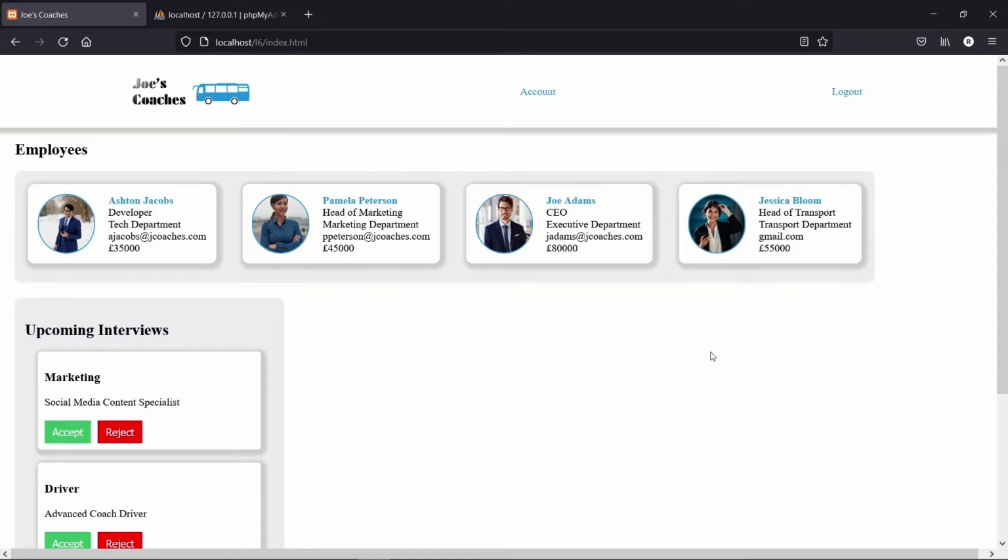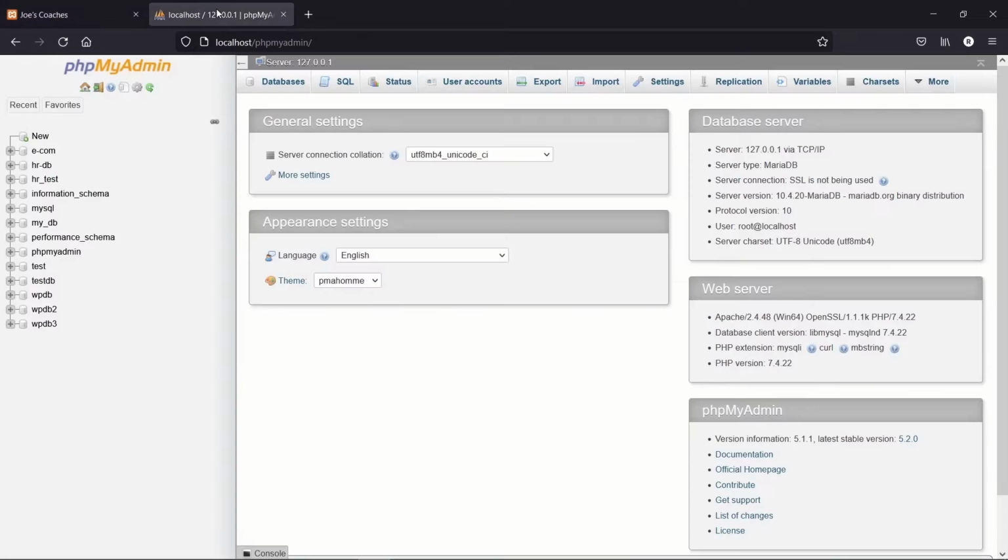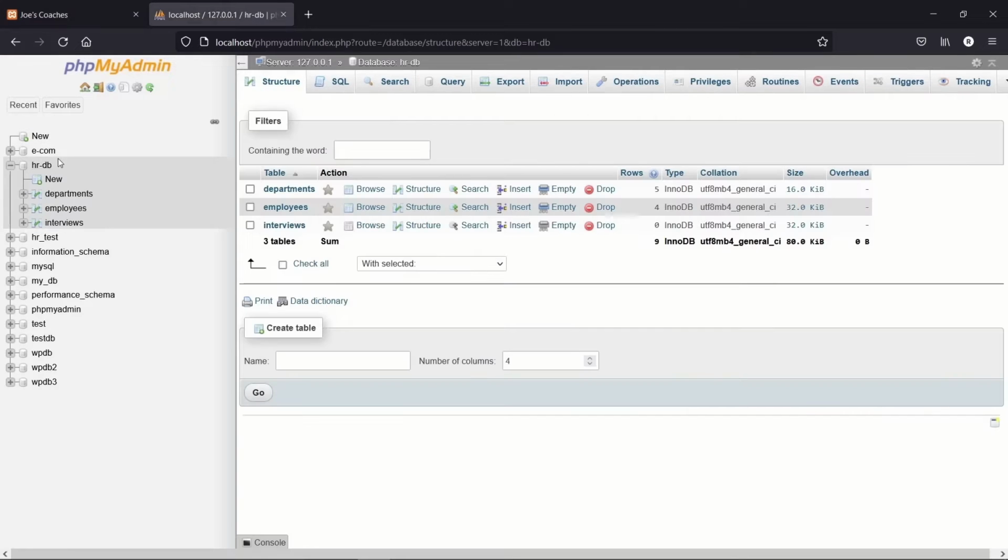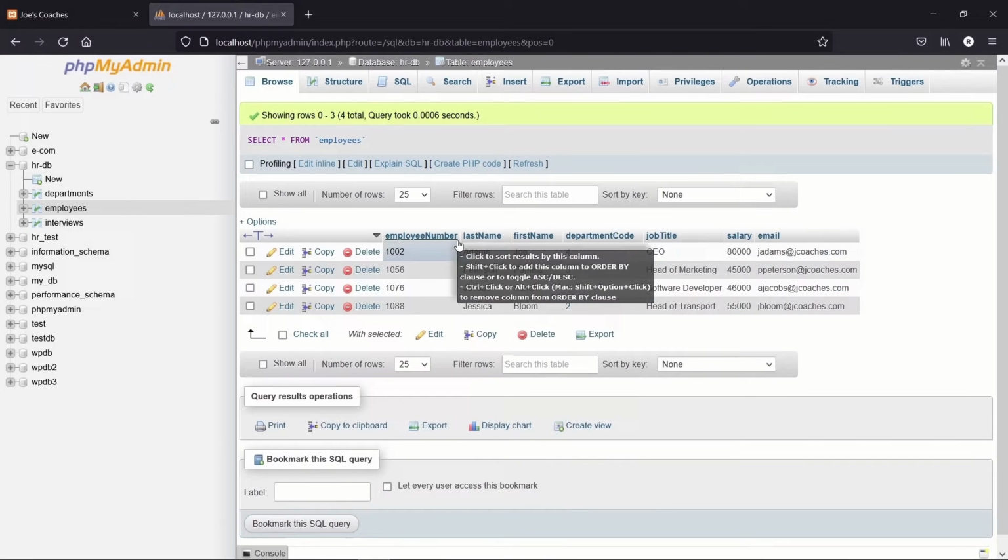This is something we demonstrated previously, but it's important to highlight, especially because we want to see the difference in what happens when we actually refresh our dashboard and we actually want to see that data remain intact. So essentially what we want to have happen is if we head over to our localhost, our phpMyAdmin, if we have a look at our employee data over here, you'll notice that everything is intact, much like we expect.